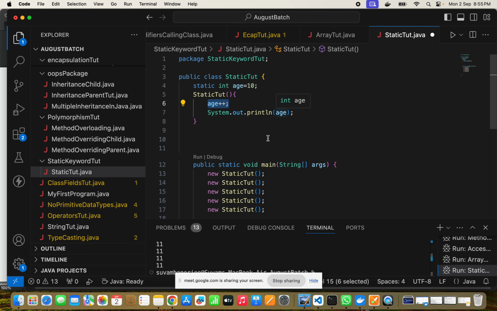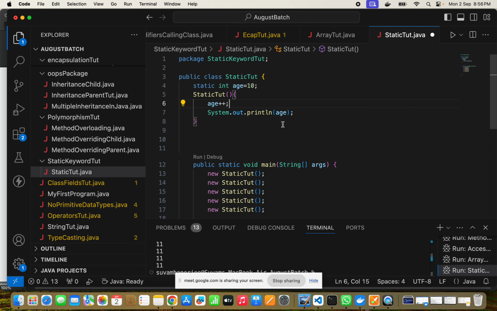Then next, even if I am creating a whole new object, it will not take 10 again, it will take 11, then increment to 12, and age will be printed as 12, and so on.